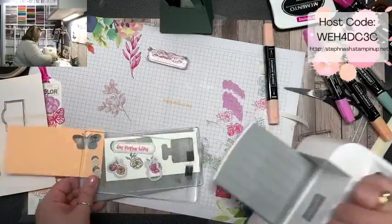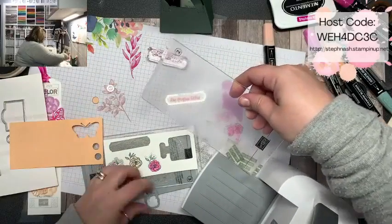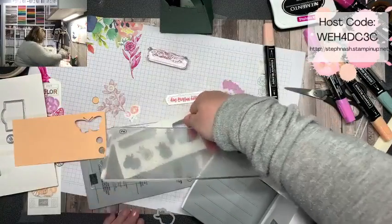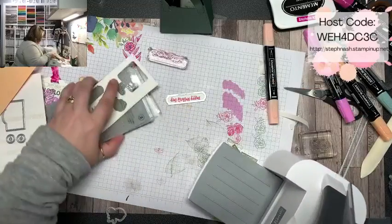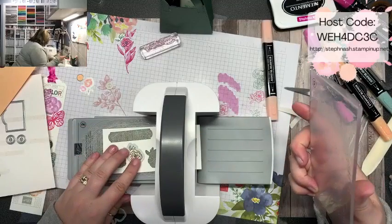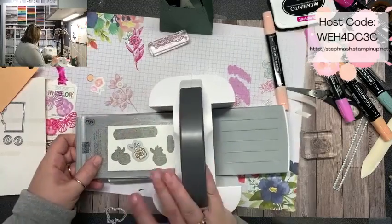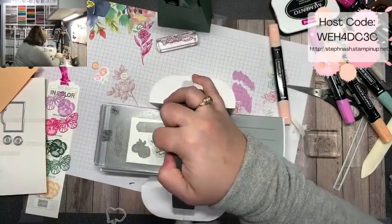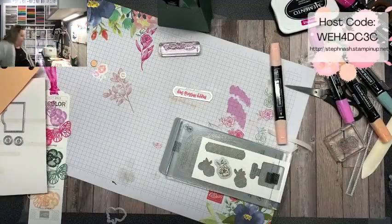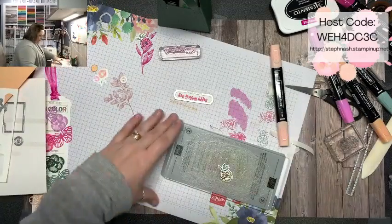So I'm going to have to do that again to cut out the other flower. So I'm going to cut out this other flower. Push everything else to the side for a second. So fun. There we go. Okay. So there's our flowers. Move that to the side. Get all my scraps out of the way here.